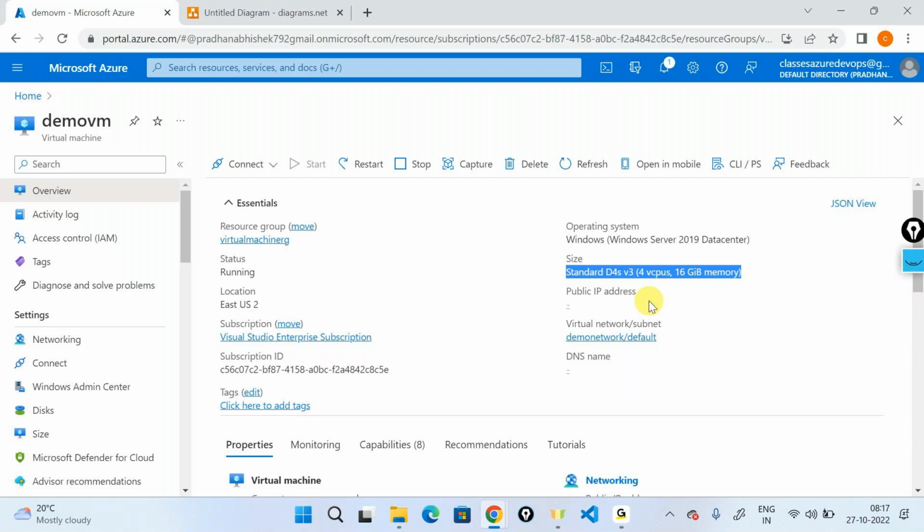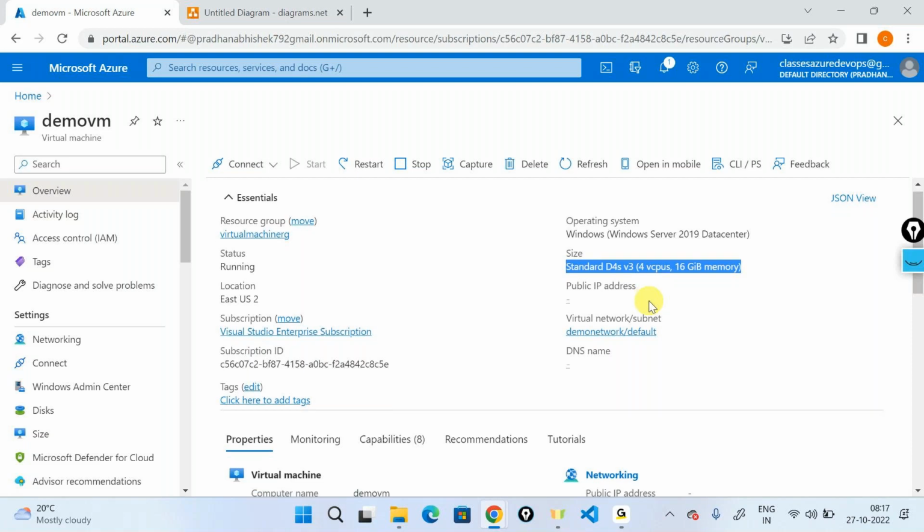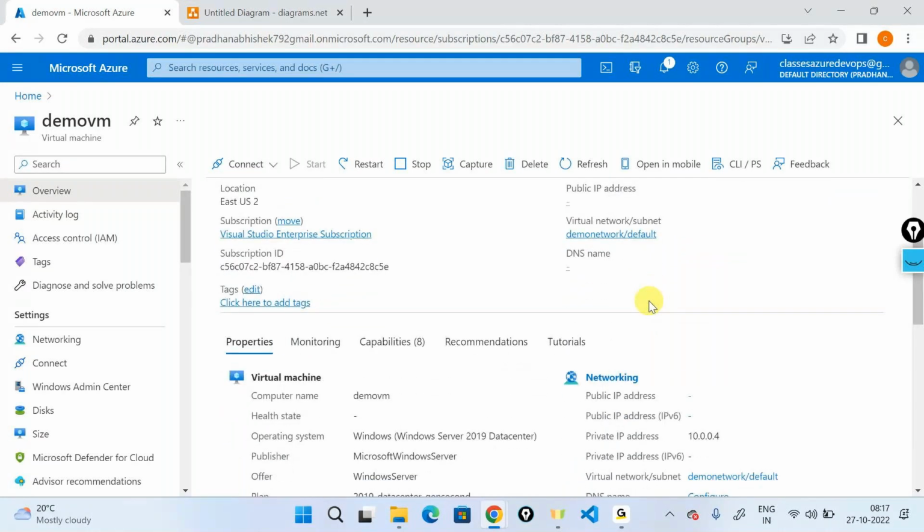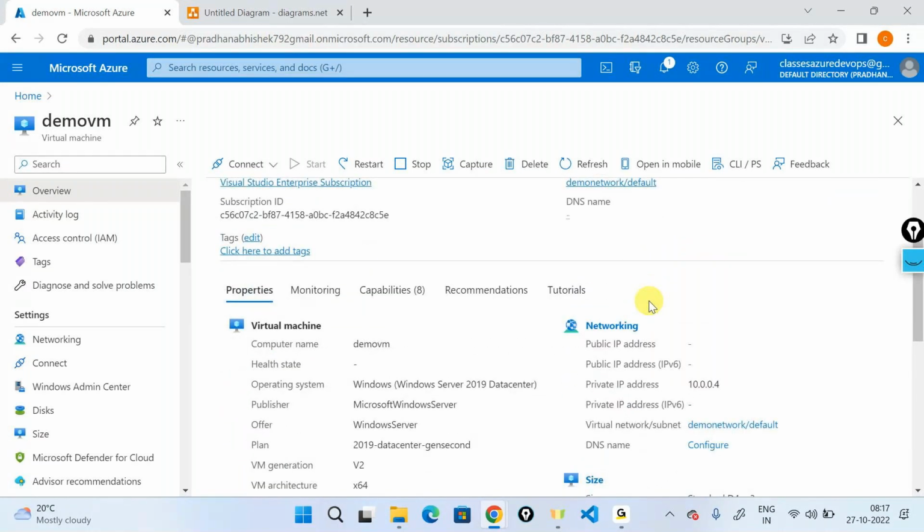Now, one quick thing that I want to really get into is that yes, I created a machine. Now, what I want to do is that I just don't want to come to this portal and look at this machine. I created a machine for a purpose. The purpose here is to host my applications, host some kind of an application out here.